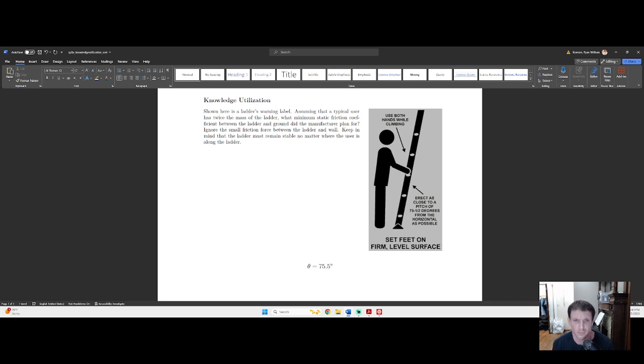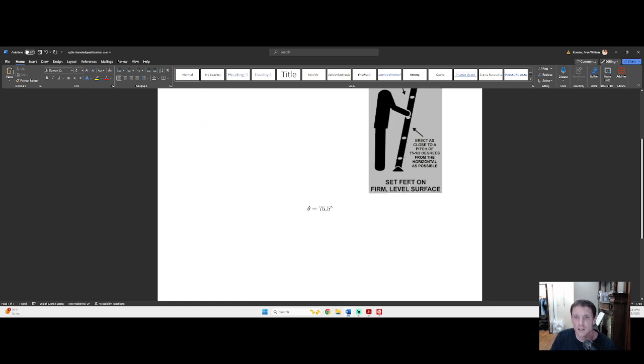For problems like this, one of the first things you want to do is make a very large, clear free body diagram. And by the way, I apologize for the black bars on this recording, but I have a monitor with a very weird resolution, and I couldn't figure out how to make it take up the whole screen, so hopefully that's not too distracting. Anyway, let's get a free body diagram made up.